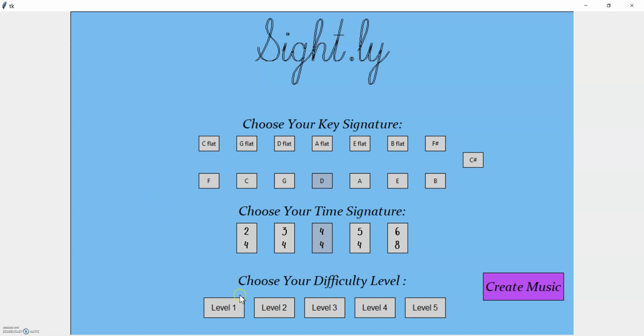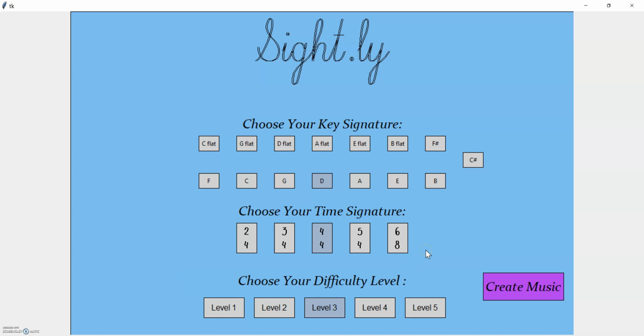Next, you can choose your difficulty level. So in this program, each of the levels are assigned to a certain subset of rhythm difficulties and octave difficulties. So this program provides 3 octaves from a low C to a high C in the key of C major. And so when you choose a lower level, you are given a smaller subset of that octave, whereas if you choose maybe level 5, you're given the full octave because it is assumed that you can recognize the high notes or the low notes.